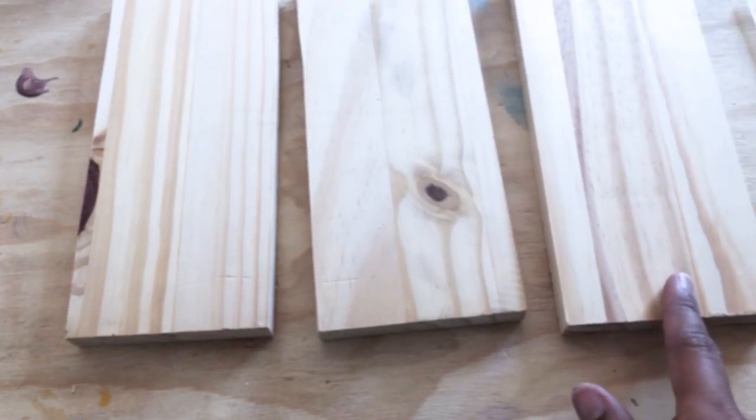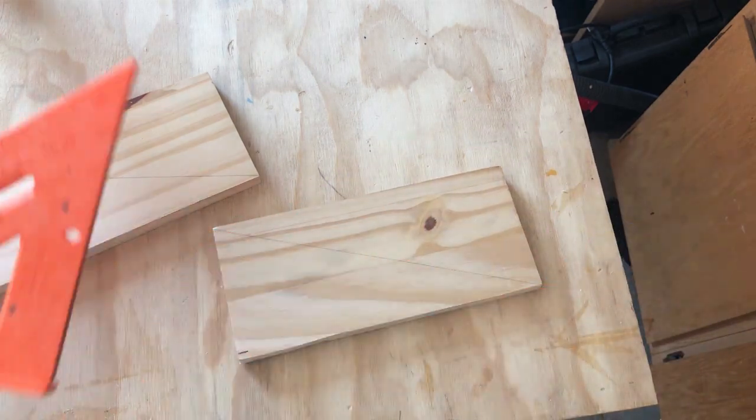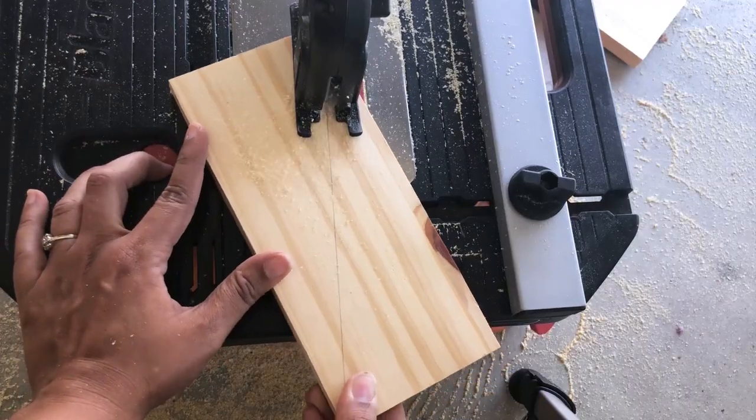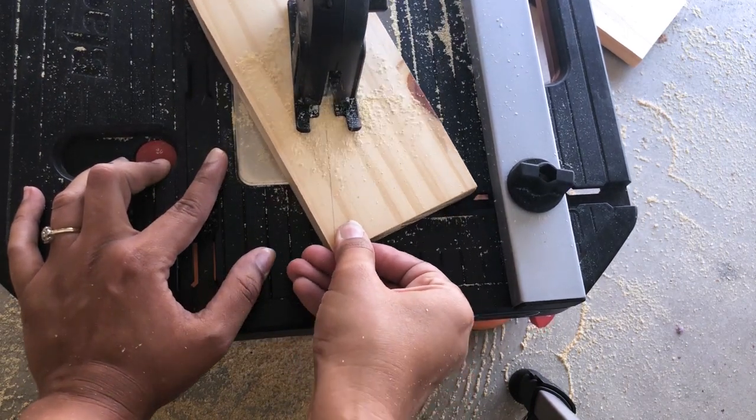So let's get started. I started out by cutting 3 1x4 boards to 9 inches length. Next, I marked and cut them down diagonally. I used my blade runner for this, but you can also use a jigsaw or a table saw.